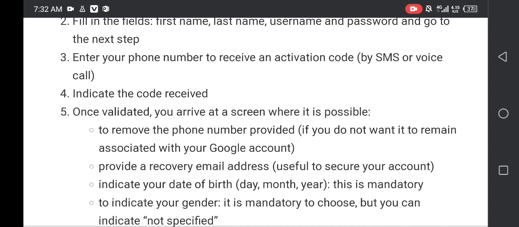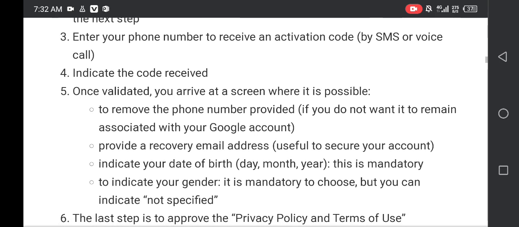Indicate your date of birth. The month, day and year are mandatory. Indicate your gender. It is mandatory to choose, but you can indicate not specified.